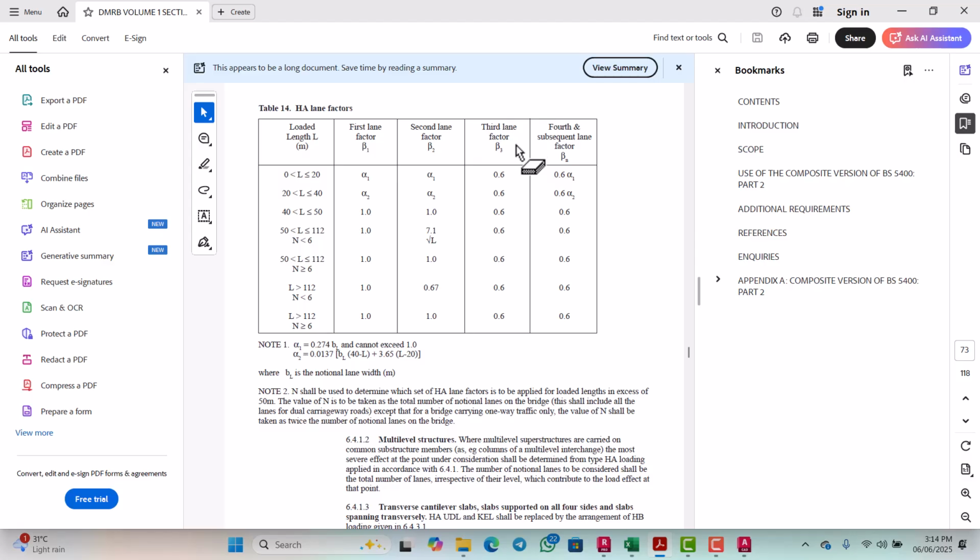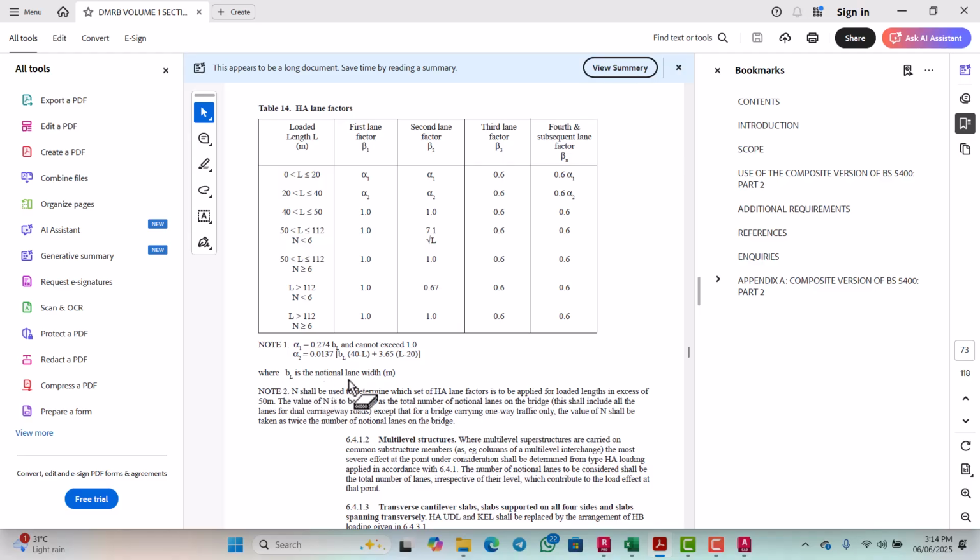The third length factor, beta 3, is equal to 0.6. So note that gamma 1 is equal to 0.274 BL and cannot exceed 1. So by the time you multiply BL with this 0.274, that value should be less than or equal to 1.